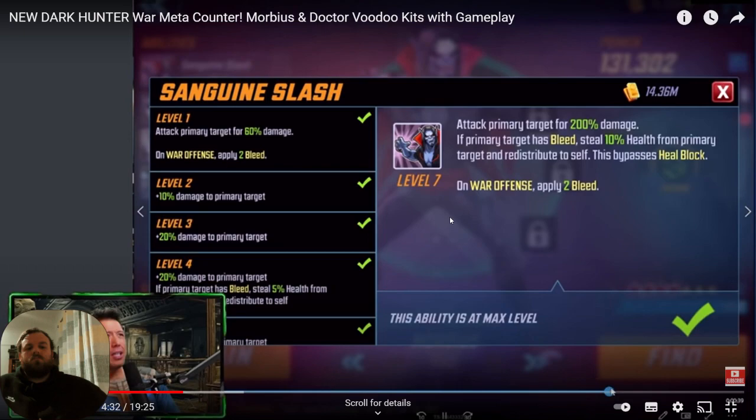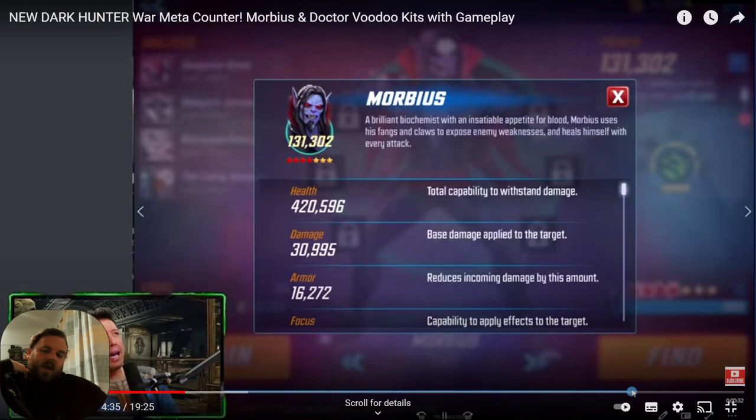So looking through Morbius's kit, I mean, for war offense, he looks fantastic. Let's be realistic here. The issue is the cooldown for his ultimate is going to take too long if you're using them anywhere else. So outside of war, is he worth putting much investment in? Personally, can't see it purely because of the ult.